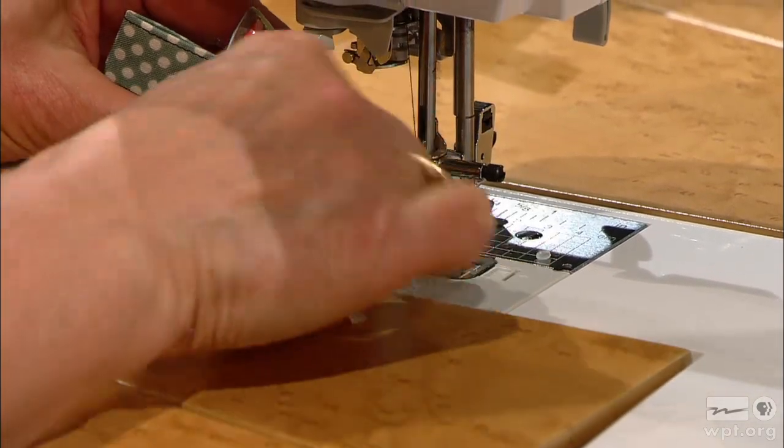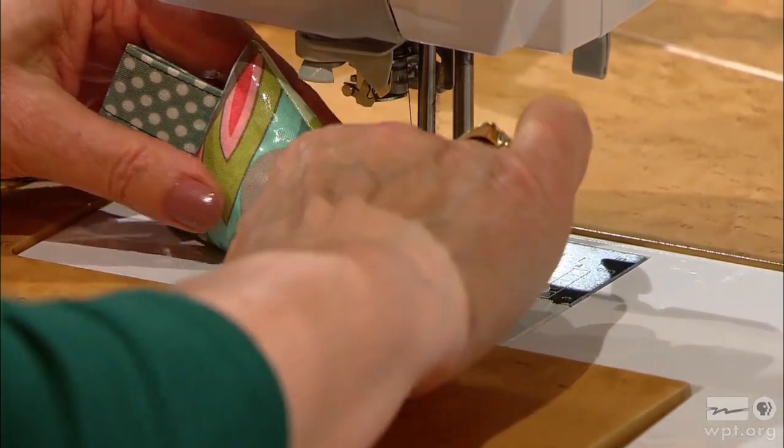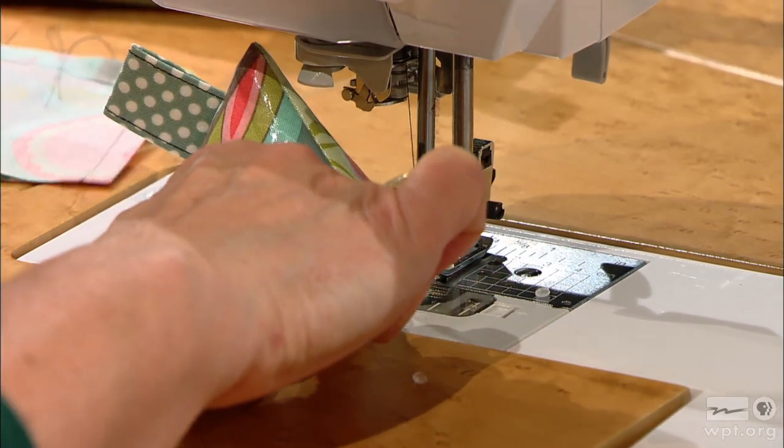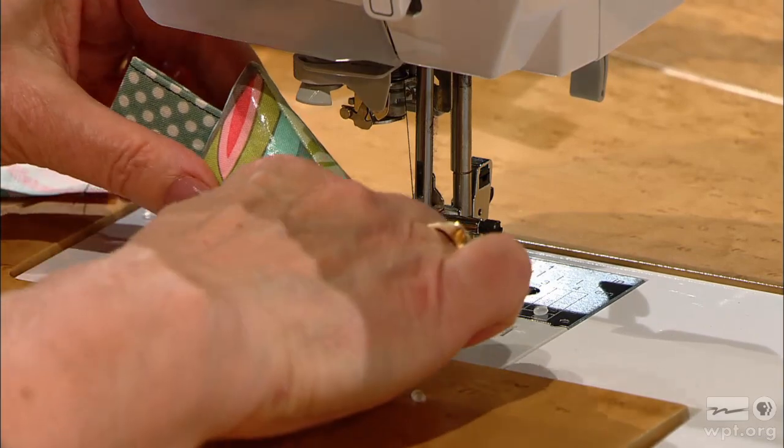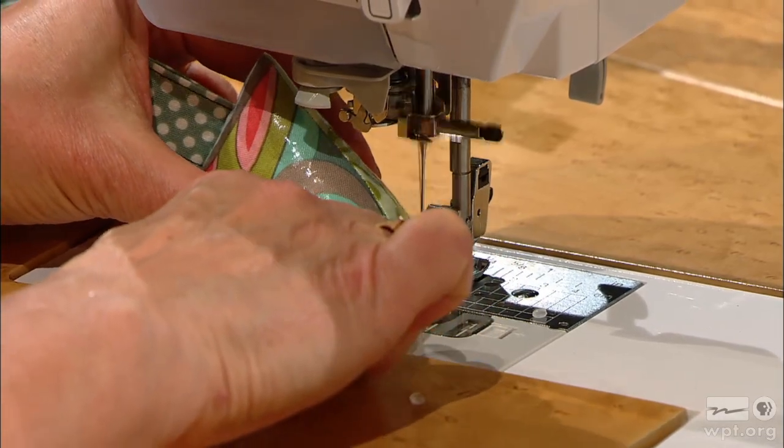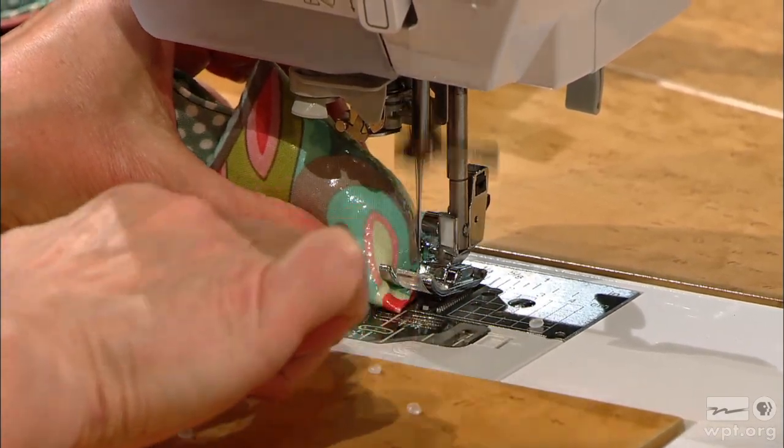Now you may find, I'm not finding it right now, but if you find that the foot does not glide along the edge, you can place down some tissue paper, but because I'm sewing half on the fabric and half off the fabric, it really doesn't matter.